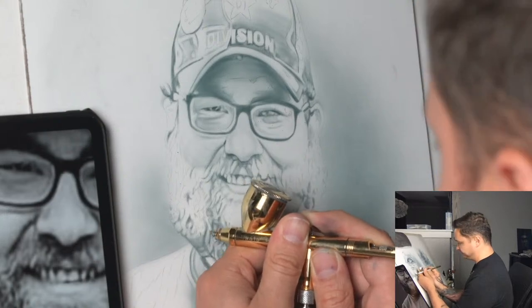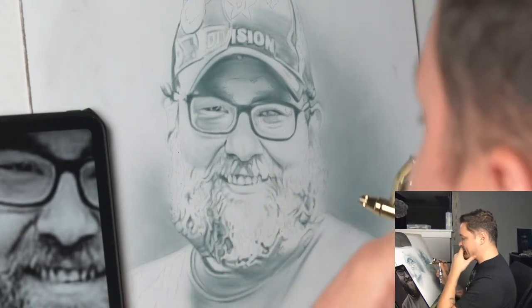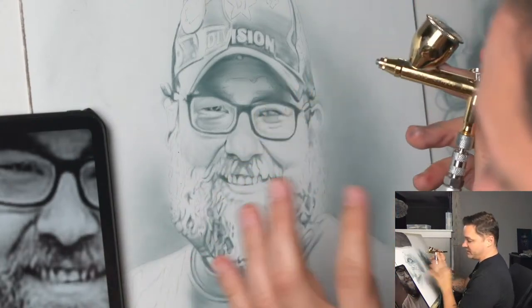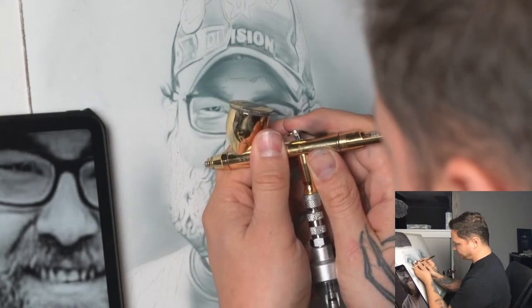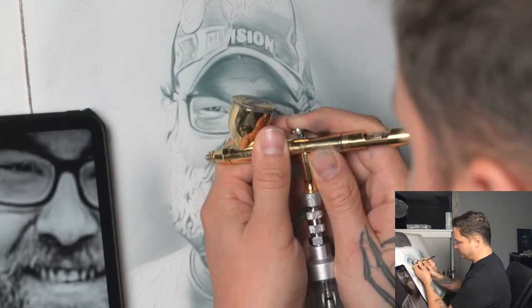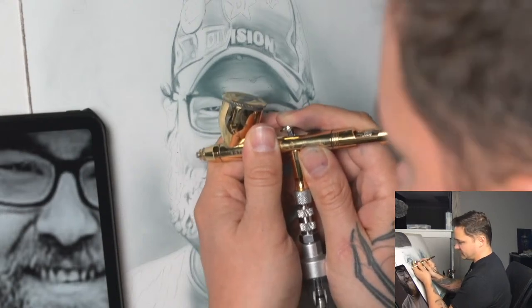It's unfortunate. I think it's a sad thing and a very serious thing when somebody passes away. And I just do my part, and my part is to make these pieces of art. And then once I'm done with it, I let the family use it for their healing and for their memory.